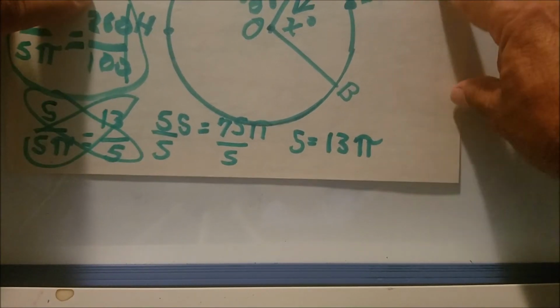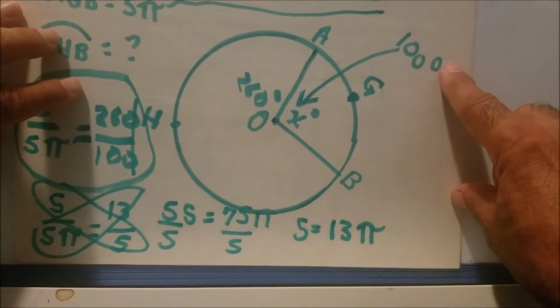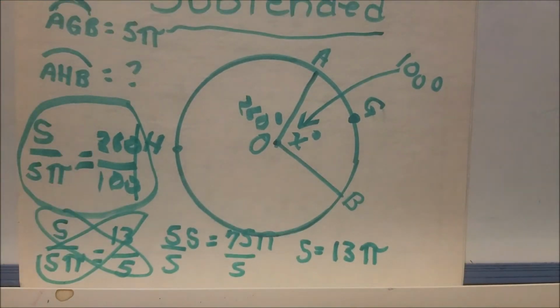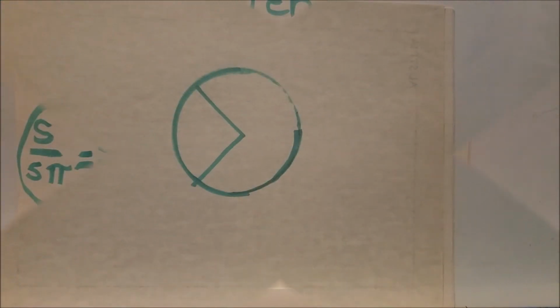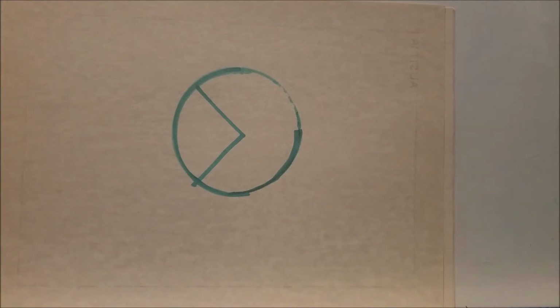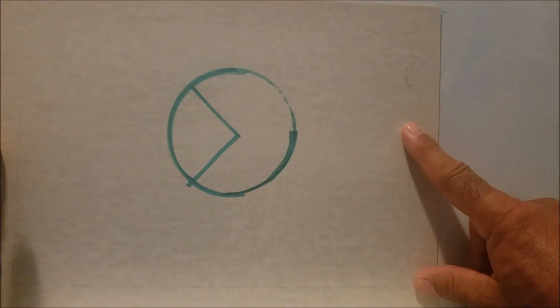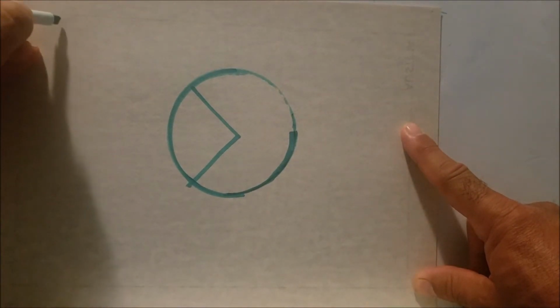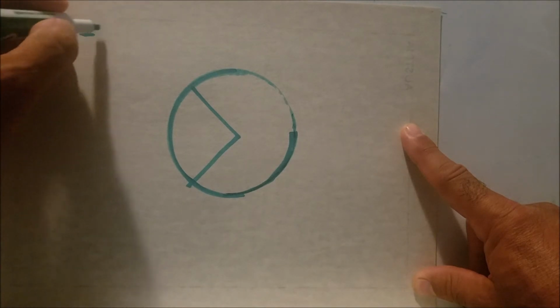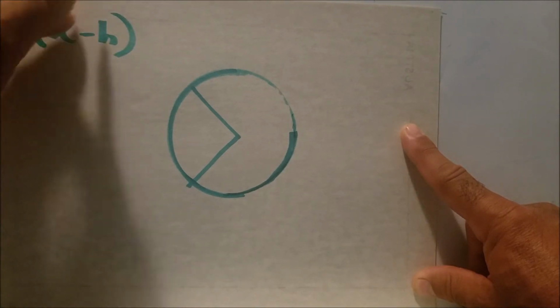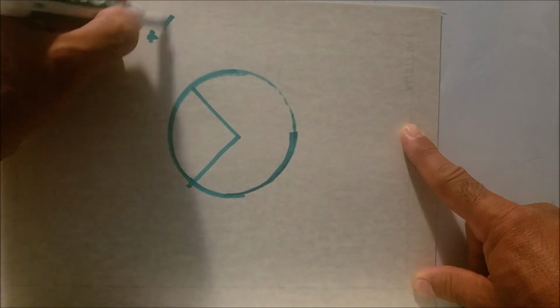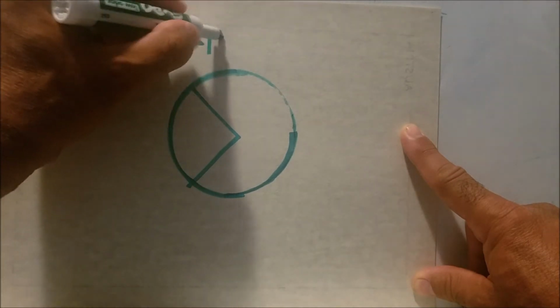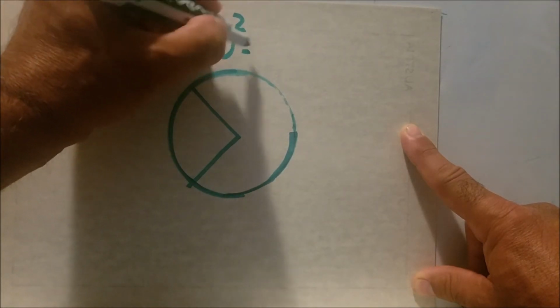All right, so now let's go onto the equation of a circle. You're going to see that a lot on the SAT. So here's the equation of the circle. And you're going to see maybe 2 or 3 of these problems on the SAT. So the equation of a circle is x minus h squared plus y minus k squared equals r squared.